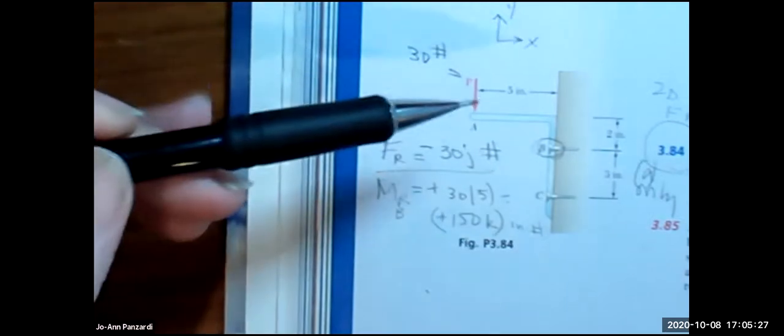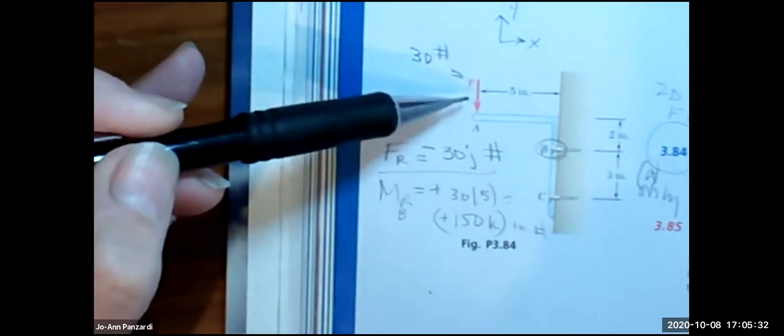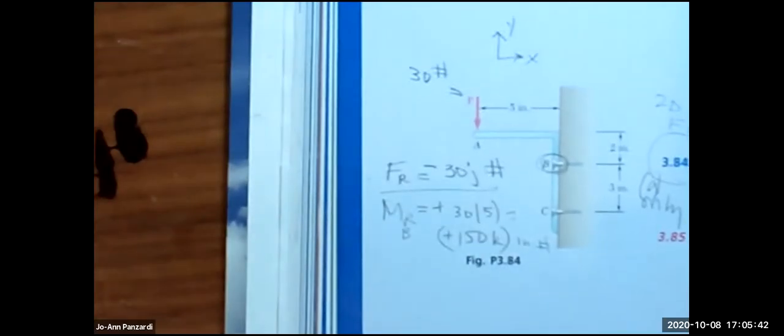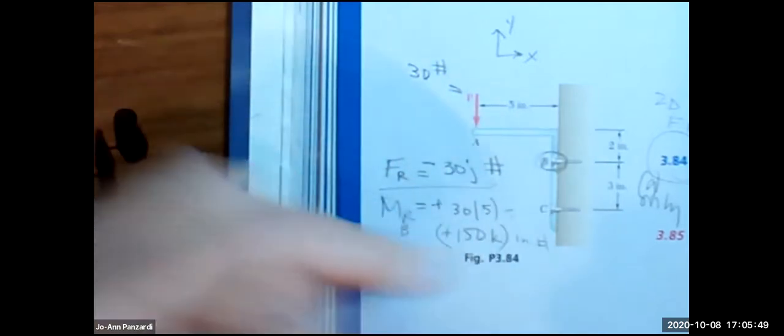So here, Jason, here's what you want to hear. This force P, everybody, you got to listen to me now. Stop your drawing. This force P is trying to take this bracket and push it down 30 pounds. And this force P is also trying to spin this bracket 150 inch-pounds in the positive direction about B. So this force is trying to push the bracket down, and it's trying to spin the bracket. But why is it not doing that, Jason?